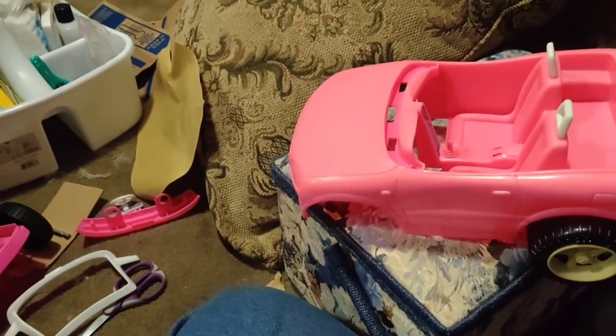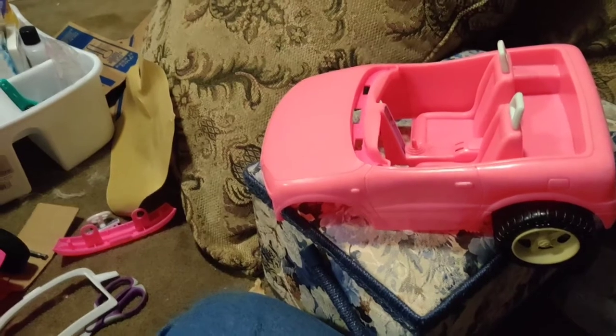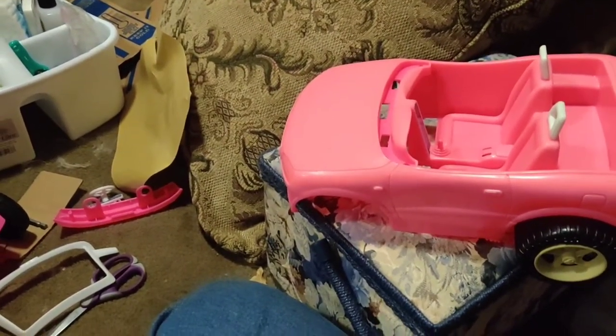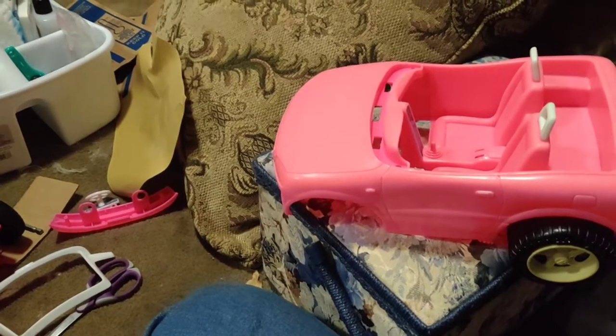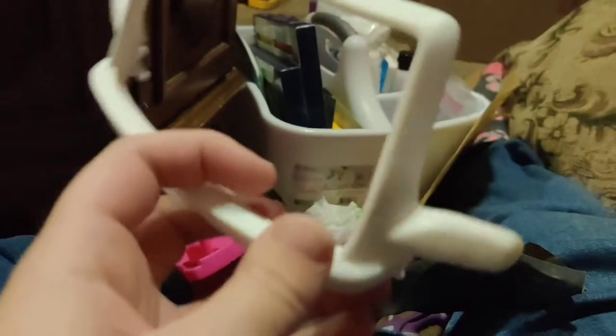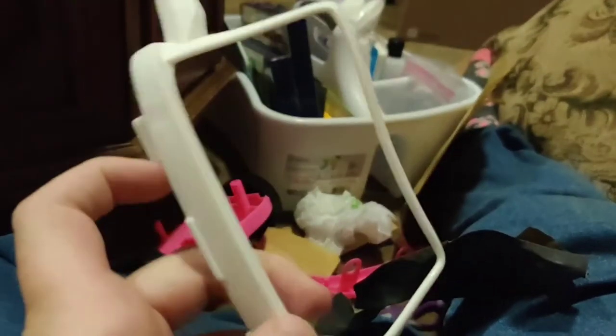Anyway, my boyfriend thinks I should keep it pink because it's original pink Barbie and stuff. But I kind of want to change the color, and I'm having a hard time deciding. I don't even know what color I would paint it. Because this is an old car and I've had it for forever, there are a lot of deep, deep scratches. You can't even see that on camera.